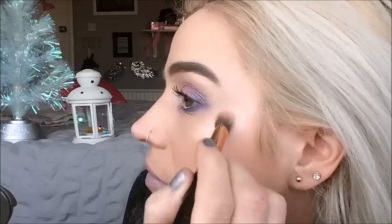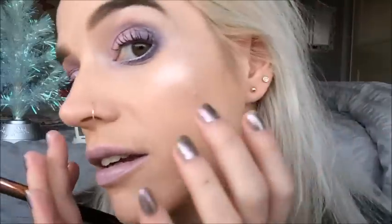I'm going to just apply a little bit more of the peachy one. Oh my gosh, guys, so beautiful. They just produce the most gorgeous wet look sheen. Oh my gosh, I'm dying for these. I love them. These could be my new favorite highlighters from AliExpress. They're just so beautiful. Look at that. I also feel like this peach shade doesn't emphasize pores as much as this side. Do you know what I mean?